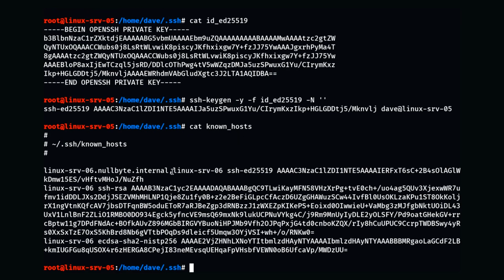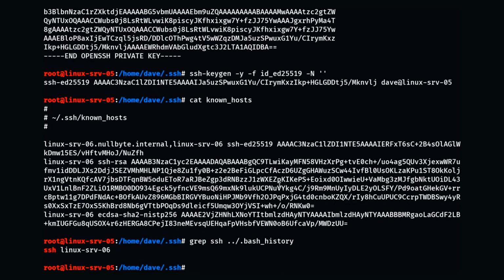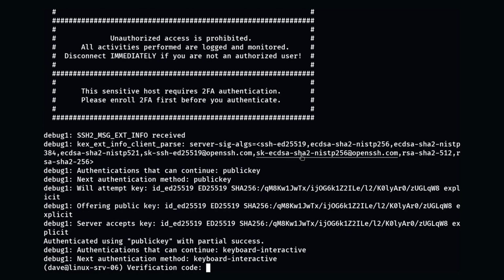If we check the known hosts file, we can see that there's another host, Linux Server 6. The bash history tells us that they've logged into this host. And when we now try to do it using the private key we have from Dave, we can see we are asked for a verification code.